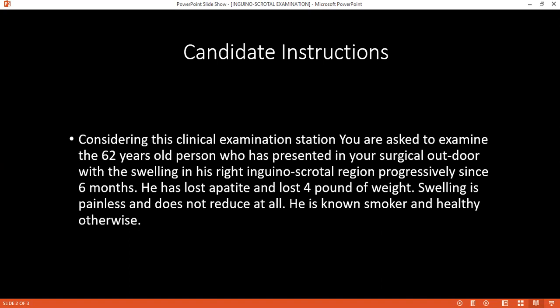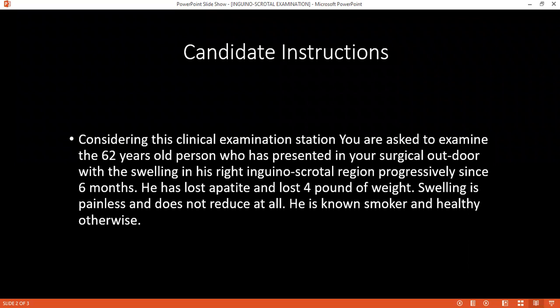Then after that, I would like to palpate the patient, because while looking at the skin, I will check for any form of scar, any needle marks or sinus, or any redness. So I'll check both sides, starting from the normal, then going to the abnormal. Then I will tell the patient I would like to palpate and feel the lump, and if the patient is having any pain, please let me know. So I'll be gentle with it.